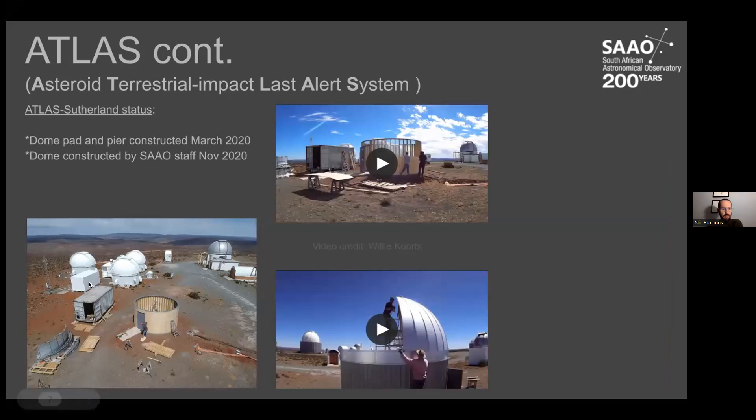In 2019, this container arrived, and inside this container was the Ash Dome. So, many of the domes actually in Sutherland are Ash Domes. For instance, these are the LCO telescopes. They're all Ash Domes. This is the IRSF that's also an Ash Dome. There's several Ash Domes. They're sort of the go-to dome manufacturers in the U.S. And these domes come in a kit style. So, this container arrived with all the components for the dome and also a bunch of timber, and a little booklet giving you instructions on how to assemble those.